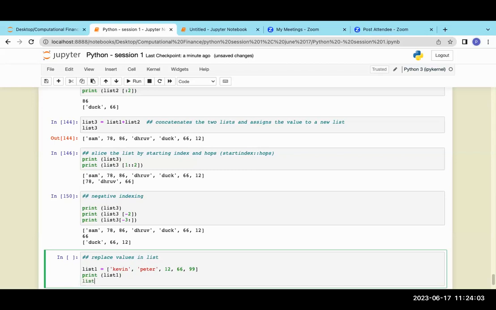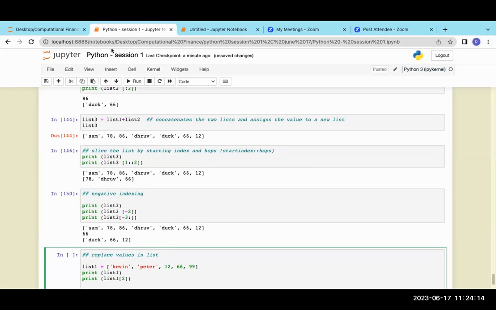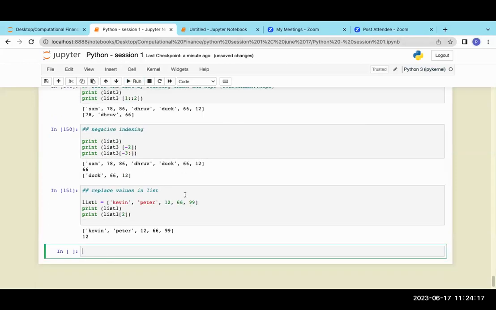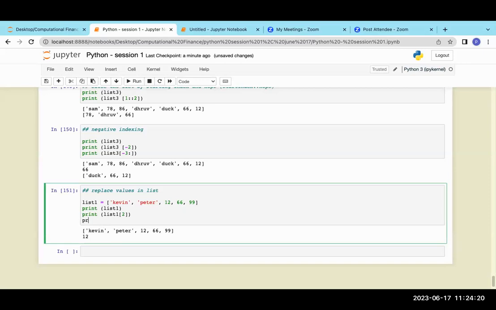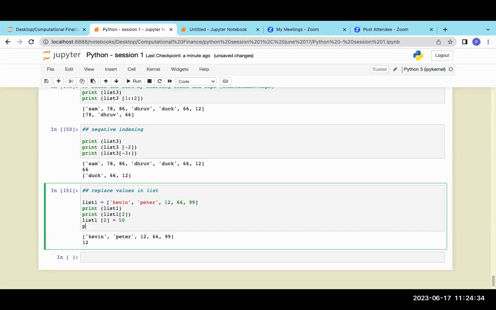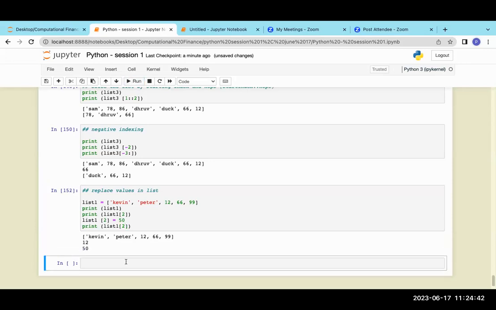Then I want to change the... Okay, no. So before that, let's do the second index of this list, and then let's print this first. Is this clear? Now I want to replace the second index. It's very straightforward. I'll take the second index and assign it a new value. And now I want to print list 1, index 2. Got it?